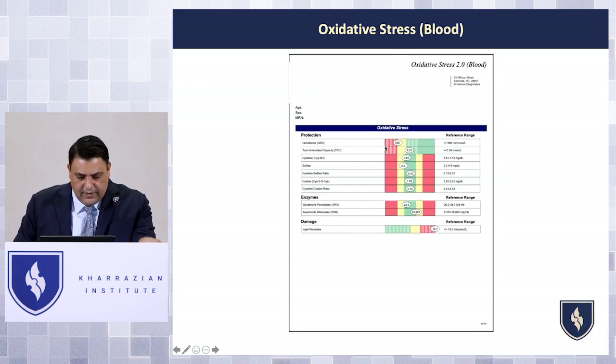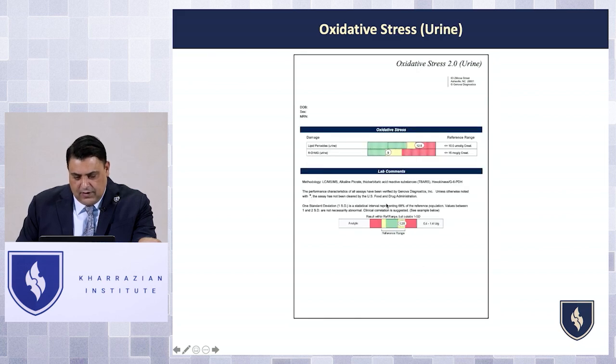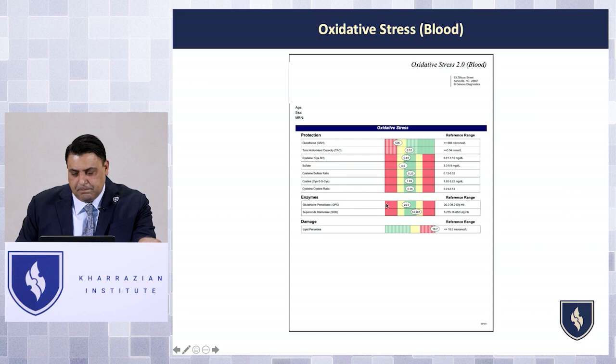You can also look at oxidative stress markers in the serum, which we're going to give you more profiles of, different mechanisms involved with free radical production, like glutathione peroxidase and superoxide dismutase and lipid peroxides and so forth. So this can give you a clue. A combination of urine and blood is nice. Urine is sometimes better than just blood.